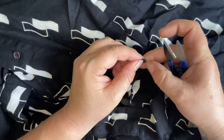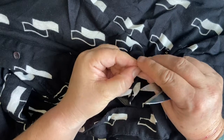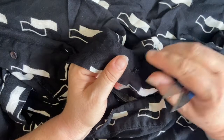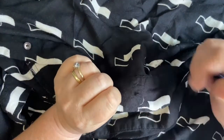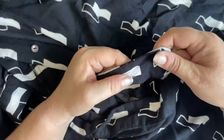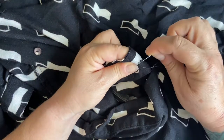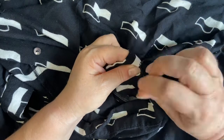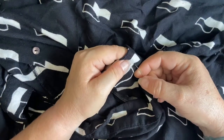You can see there, there's a little bit of chipping and such like. So it does really lift a garment, even just putting new buttons on. It makes it feel new. So just nip that off. And as before, all I've done is, it was literally just a few catch stitches behind where the button will sit, and that will stop the button pulling through the fabric.